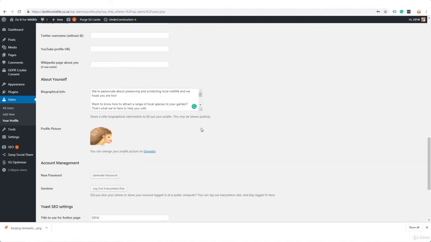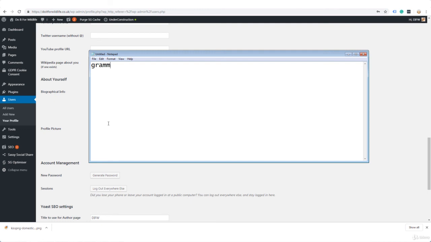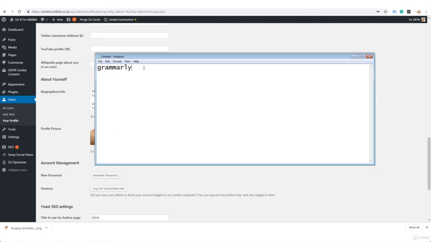All right, now at this point you might be wondering, what is this green G? What is it? What does it do? It's a free extension for Chrome and it shows you your spelling errors and grammatical mistakes and even gives you the correction. So it's a really handy thing to have. Just do a Google search for Grammarly and you can install it for free. Now there is an upgraded paid version of the extension, but I don't have that. I have the free version. I use it all the time and I find it absolutely invaluable.